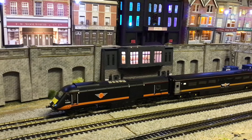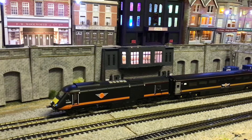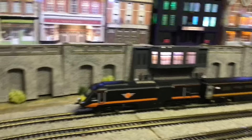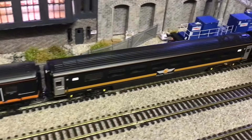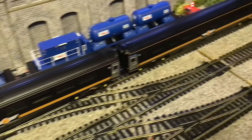I'm absolutely over the moon. I really, really enjoyed doing this project — upgrading the livery on this, and I absolutely love it. I'm going to really, really enjoy running this on the layout now. It hasn't been used for a long time because I didn't have any coaches for it. Now I have the coaches, and the power car and dummy car are fantastic with the new livery on. Let me just take it off the stand and have a look at how good it looks. Super, super happy with it — even got the buffet car there.